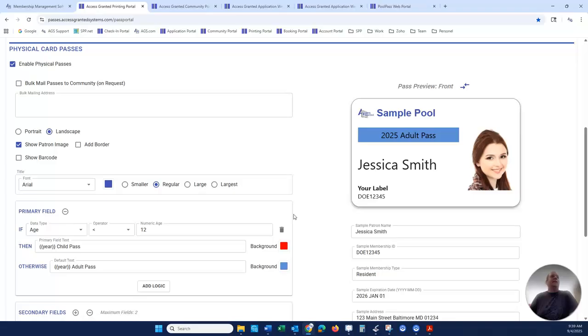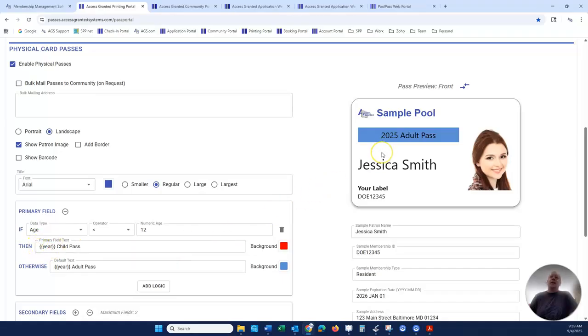And with the Classic Pass feature, there's lots of options here. And so this is a sample of Jessica's pass. You get to preview what the passes look like. And a lot of our clients do issue these Classic Passes year after year. And so in this case, there's a 2025 stamped on it. And that year will update dynamically here.